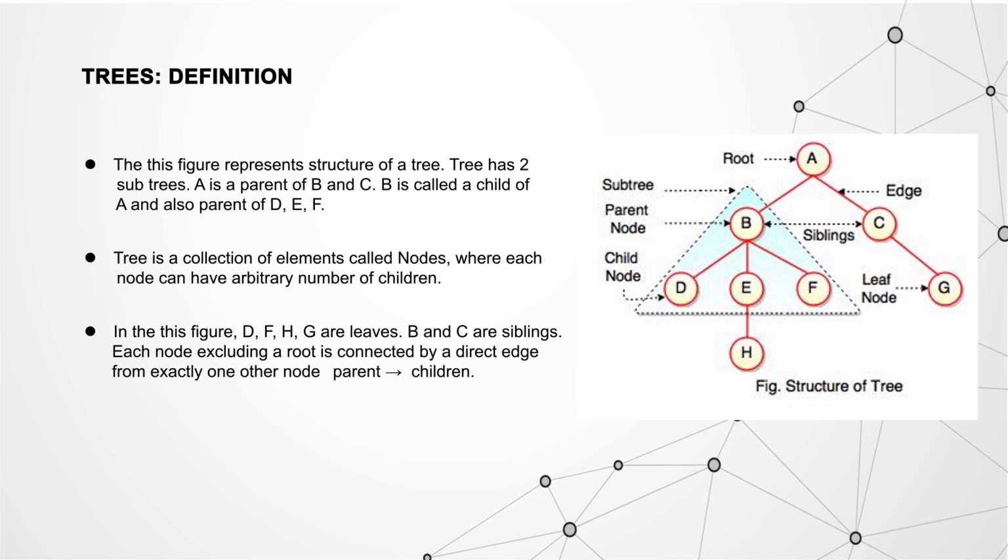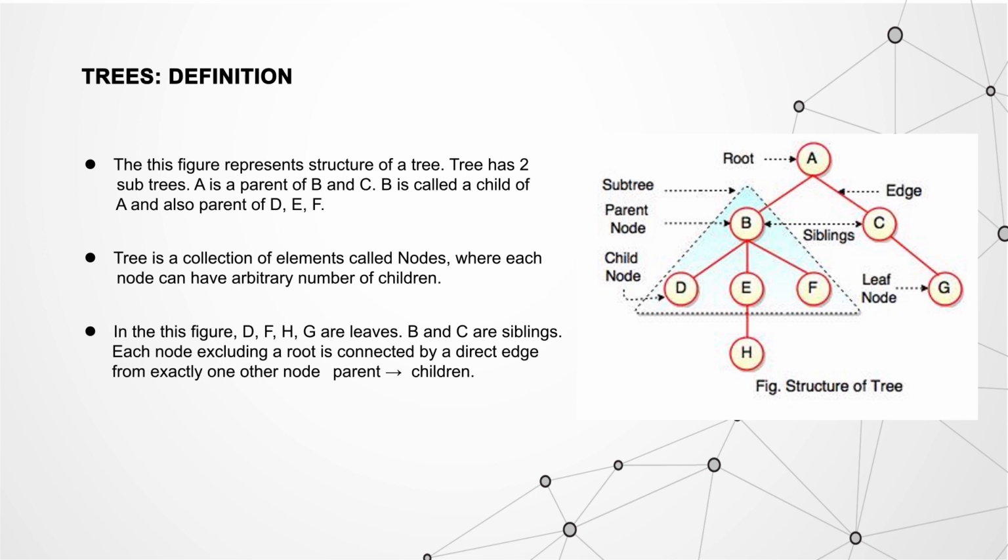The child nodes are D, E and F, but D does not produce any child, which is why it is called a leaf node. F also does not produce any child, so it is a leaf node, but E is an internal node because E produces the child H. In the same way, on the right-hand side of A, C is the right child of A, and C is also the parent of G. So we can say G is a grandchild of A, or A is a grandparent of G. So this is a hierarchical tree structure.